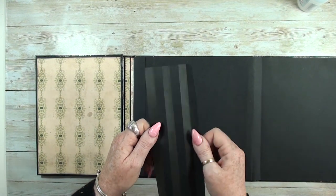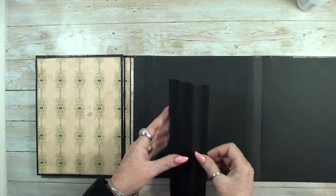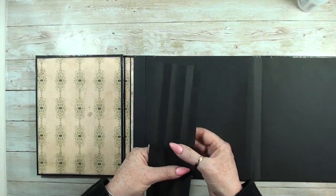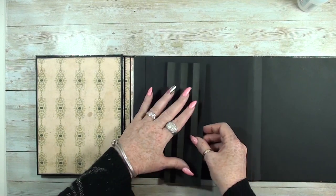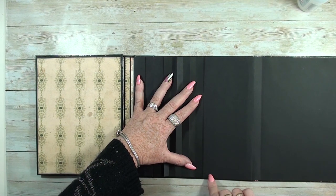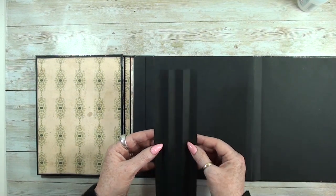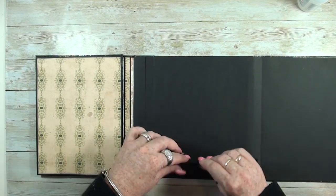1, 2, 3, 4, 5 score lines. So grab some paper, you all can do that, and make 5 score lines. 1, 2, 3, 4, 5. Now make sure your paper is the same height as your lower black paper. And when you have done this, then you fold it like this.